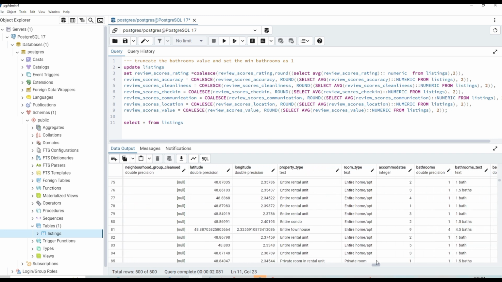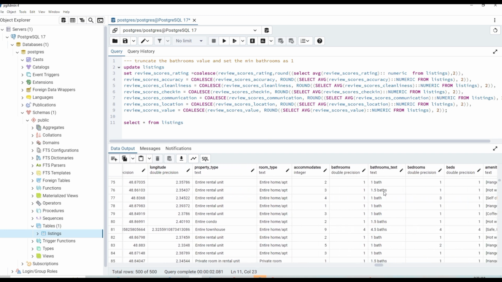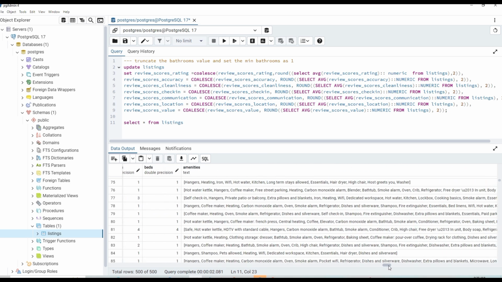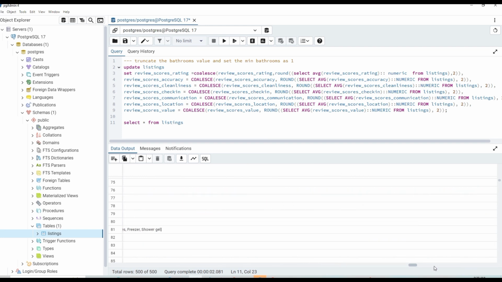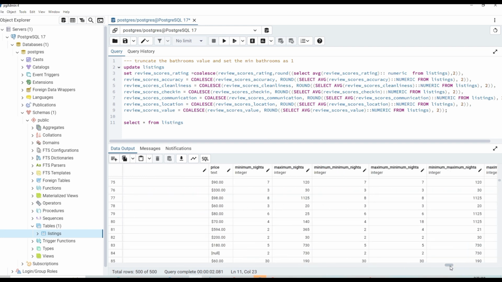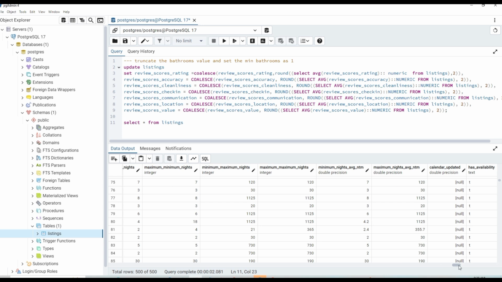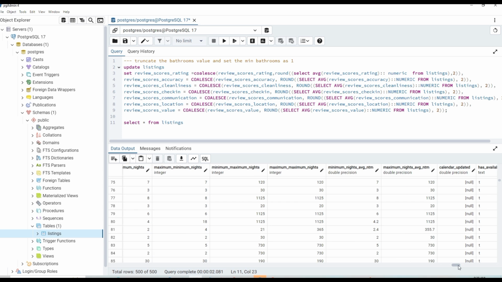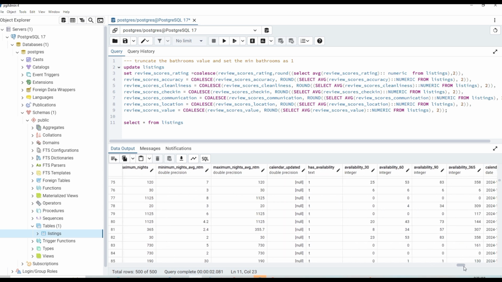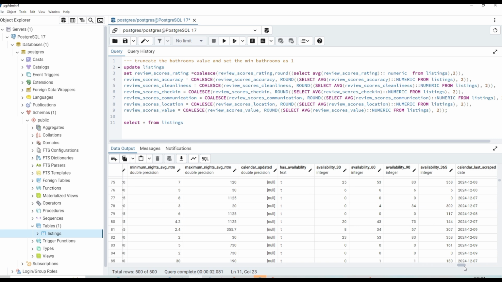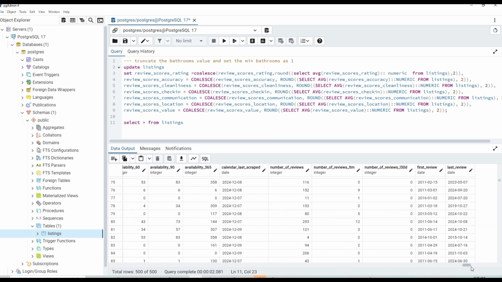And then bathrooms: we have bathrooms and bathrooms text. We don't really need that bathroom text, just drop that column. Now we come to minimum average nights. Almost all of these columns, and also calendar updated, have almost the same value, and most of them refer to the maximum of the other one. Some have the same value completely, and we really don't need this data because it will not be used in any analysis.